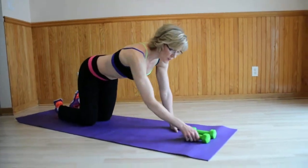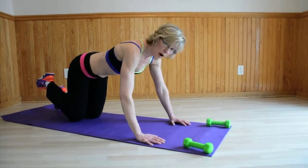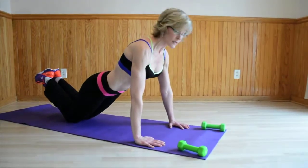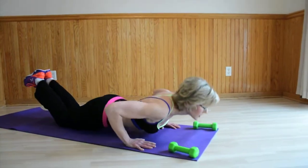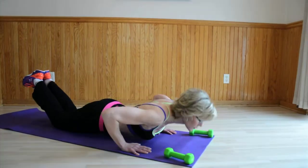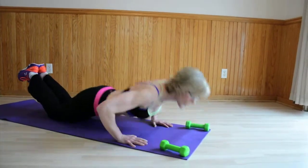Let's just start off with your general warm-up. We're just going to do a quick set of push-ups. I'm going to modify them on my knees. Pull my hips in, tummy tight. My hands are in the lower portion of my chest. Drop and press up — just a quick little warm-up here. One, two, three. Exhale on your way up.